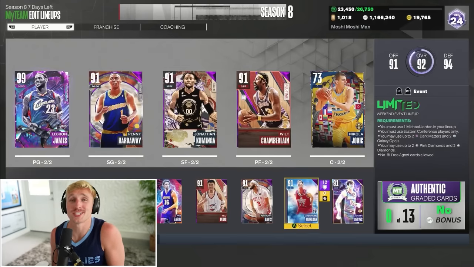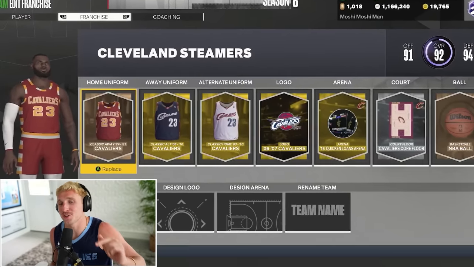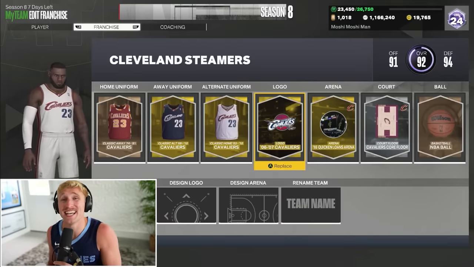The rest of the team is just some amethysts I like. This season, I wanted to honor LeBron. I went with the Cavaliers uniforms. Cavs logo, we got the Cavs court, and we are the Cleveland Beavers. If you're new to the series, you'll learn very quickly. The very first thing we do is spin the wheel to add to this squad. I only keep the players I'm adding if I win, though.